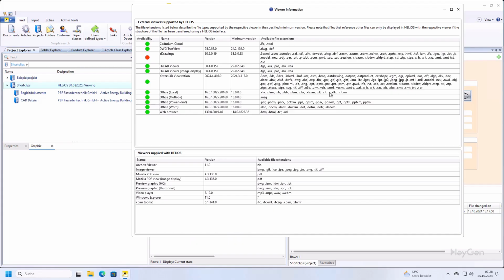Here, in the right area, you can see both at the top and at the bottom the possible formats that can be viewed with the individual viewers. At this point, an important detail for users of the Cadmium Viewer, you can additionally define for which formats the Cadmium Viewer should be usable at all. That is, the list here is actually flexible, dependent on which formats you have then set in the Cadmium Viewer area.